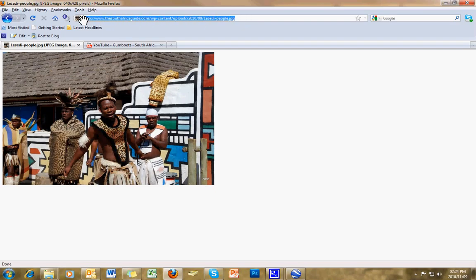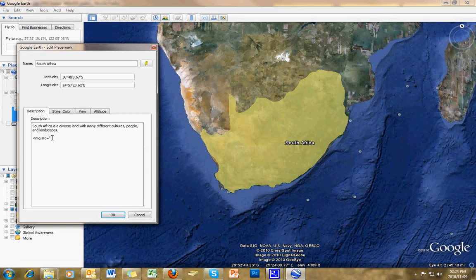So if I select the URL, right-click on it, and copy, then I'll be able to go back to Google Earth. And now I'll be able to right-click within the dialog box here next to the quotation mark and click paste, and the address appears. Now to finish this coding, I'm going to end with the end quotation mark and then the greater symbol, and then to select OK.